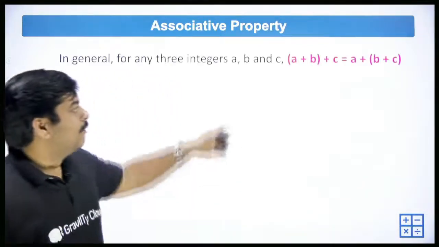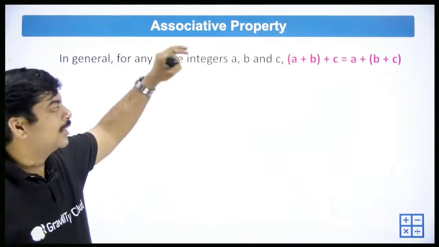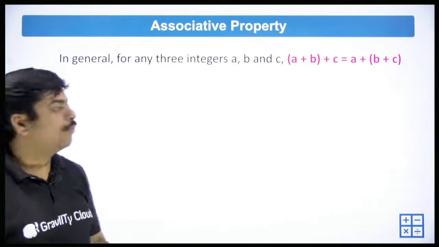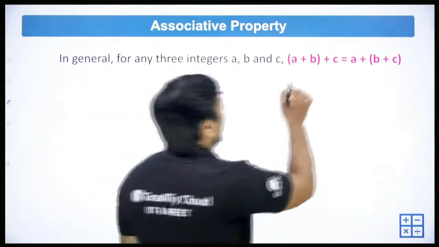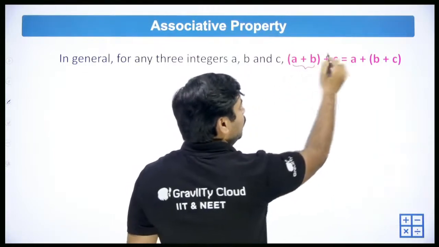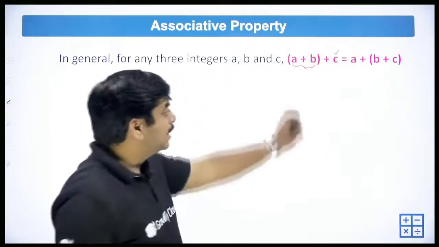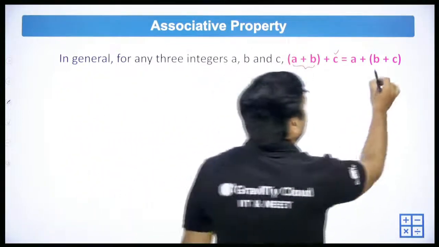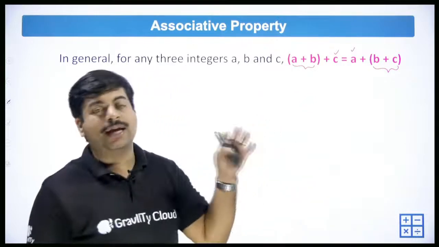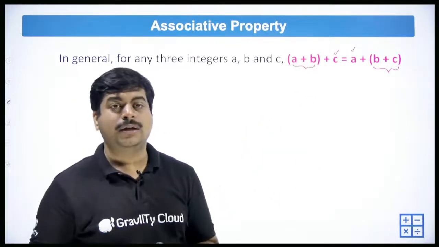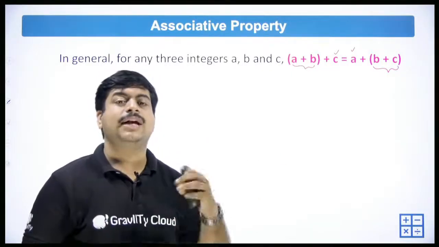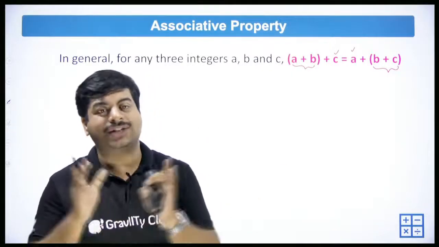For example, when we are talking about addition, in the associative property we take three numbers A, B, C. We add the first two numbers, and to that resulting sum we add the third one. In the other case, add the second and third, and to that resulting sum, add the first. Let us confirm whether these two are equal. In normal numbers, we know they are equal. You can add in any way, but we'll discuss it with respect to integers.